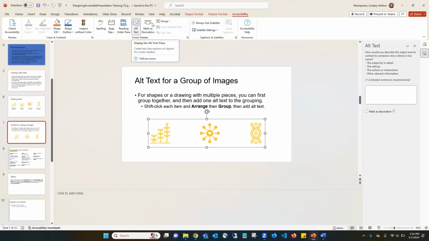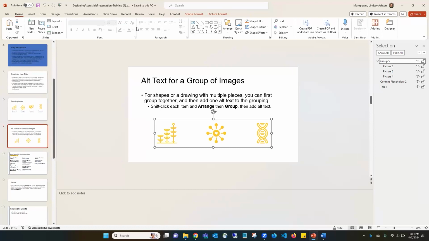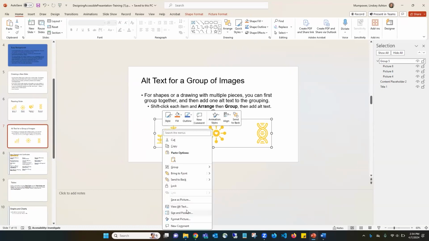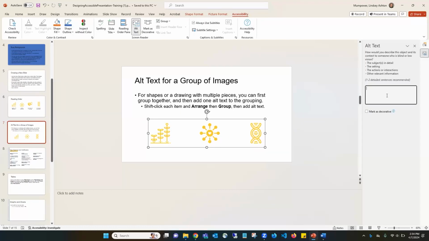Now you notice up here while we're clicking on and working on the images, we already have an alt text button up here. So I find right clicking easy to do when I'm working, but you also have the items up here in the menu to work from. So just whichever way is easiest for you. So I'm going to say group of graphics. And you could be more descriptive than that. But for this example, I'm just going to be vague.